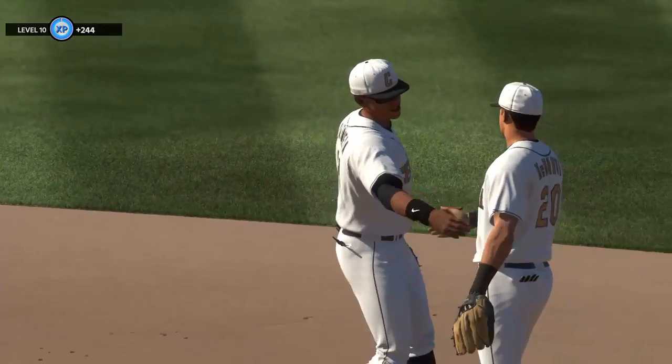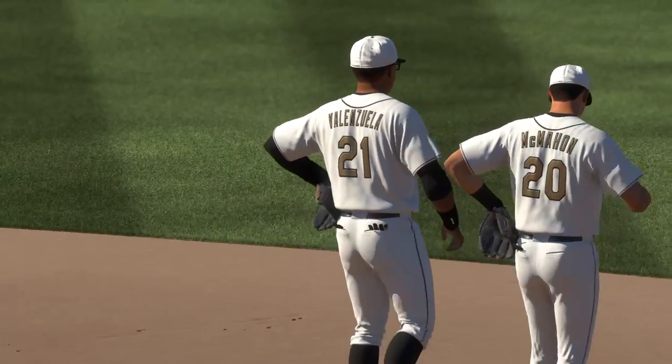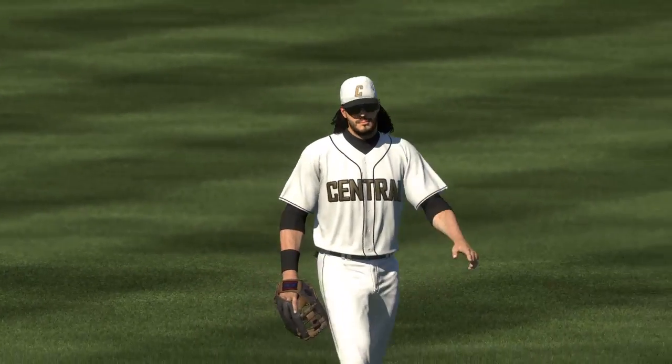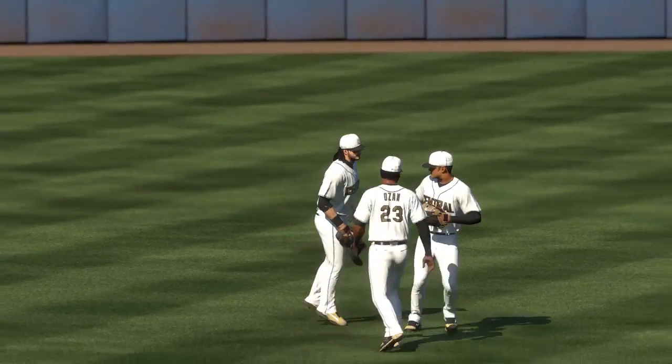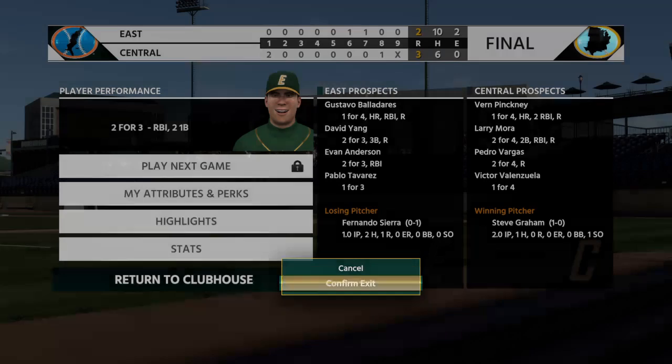One-run game this afternoon, 3-2, the final finish. Central came through late, taking the lead in the eighth to secure the victory. Steve Graham pitches well enough to get the W. So that just about does it. For Mark DeRosa, Dan Plesac, and our entire crew, I'm Matt Vasgersian. First for the victorious Central squad: 3 runs, 6 hits, no errors. They left 7 men on base. For the visitors, 2 runs, 10 hits.